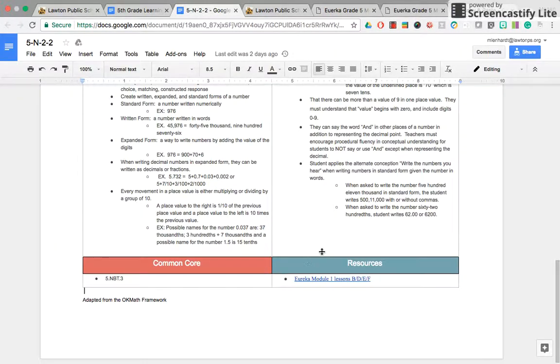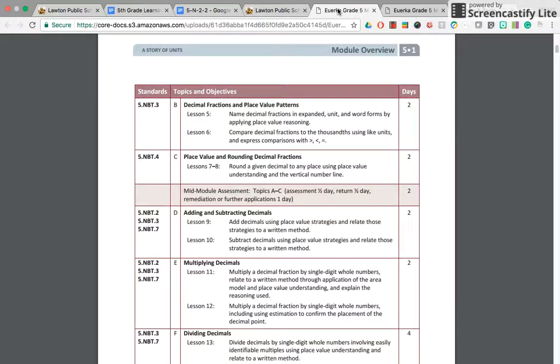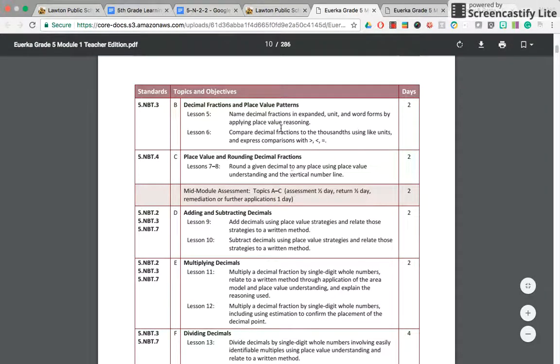But you also wouldn't necessarily have to do that because we've given you that information on the In a Nutshell document here. But always remember, when you're searching in Eureka, you'll have to search for the Common Core standard, not our Oklahoma Academic Standard. Another thing I'm going to show you today is maybe that you want to copy and paste this into your lesson plans, because why type all of this out if it's right there for you?